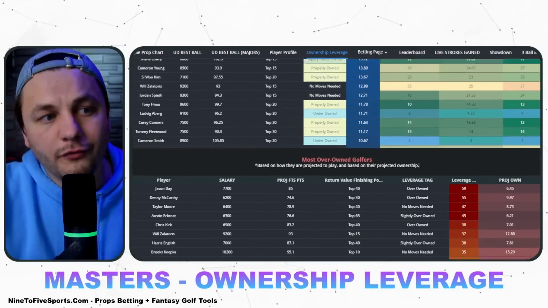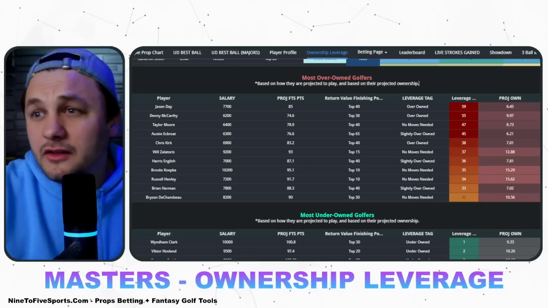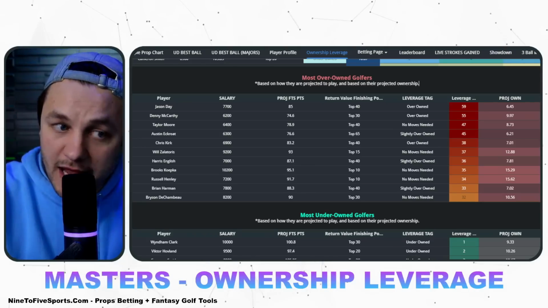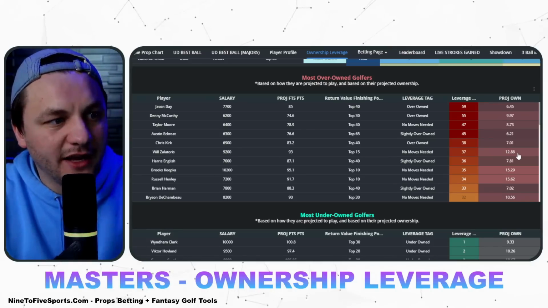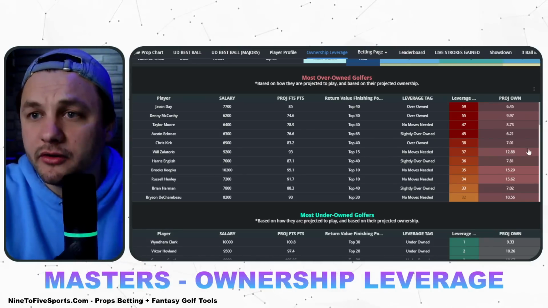So for me, the overall consensus is that honestly, the ownership's pretty correct this week. As a whole, we're not getting that many big edges. But I do think there are some slight edges when we look at these few players that might be coming in over-owned.